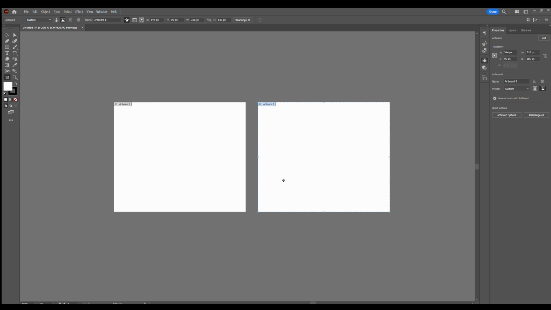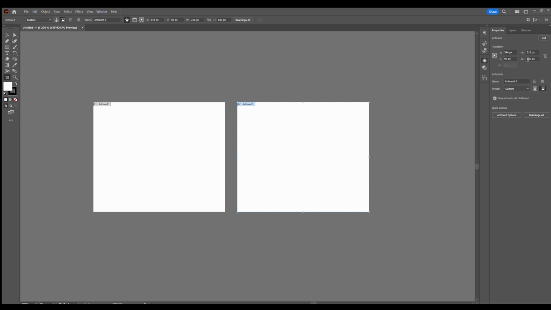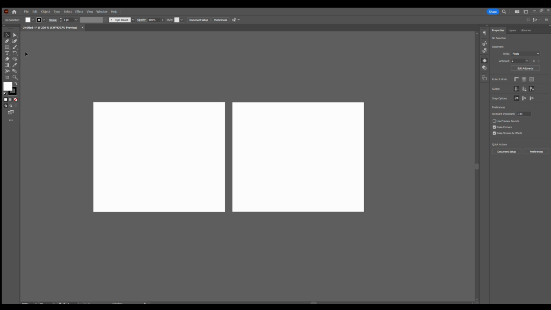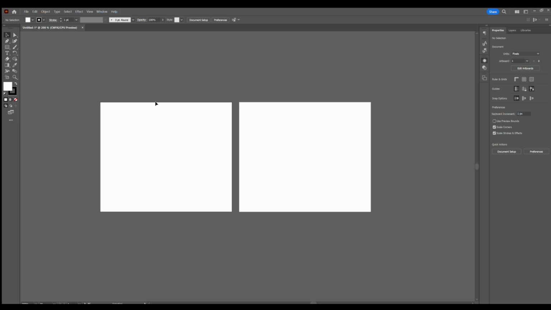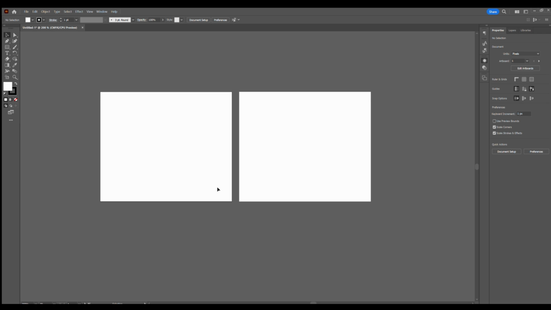So I just did Control C and Control V for copy and paste, and what it did was it pasted the exact same artboard with the exact same dimensions. This is really, really useful because you want to make sure that all your graphics are the right sizes and that your logos match up with each other, that everything is the same size.